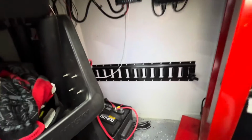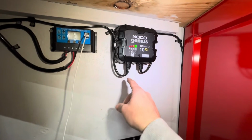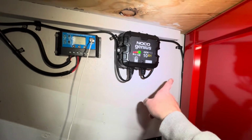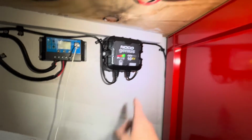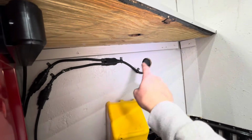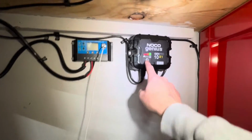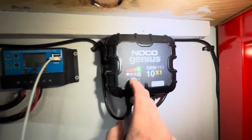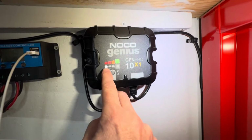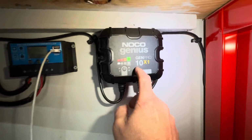Under here in my cabinet, this is my Noco Genius 10 amp charger. This is an awesome little charger. This is plugged in to the wall. Over on this side is where the charger comes in, and then I can plug in onto the outside of it. So that comes in, and this is plugged in here. The cool thing with this is I have different charging modes here. It can do 12 volt AGM, lithium, and a repair setting, and that's going to keep the battery topped up.